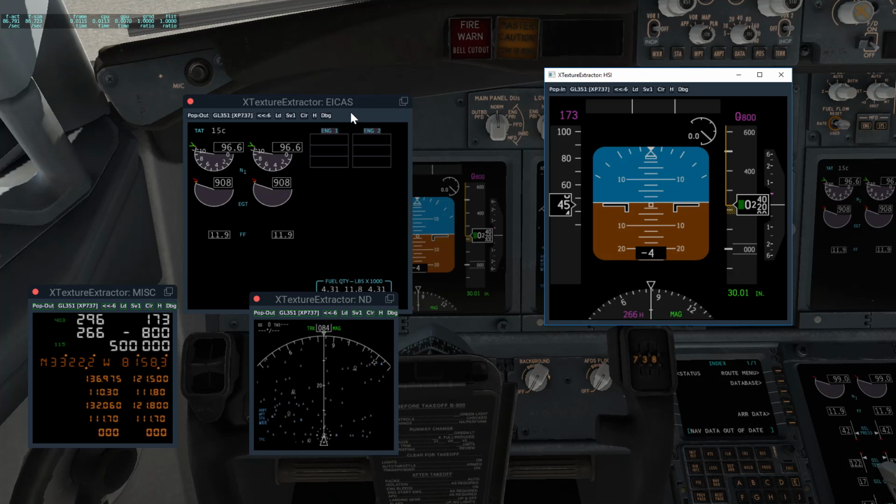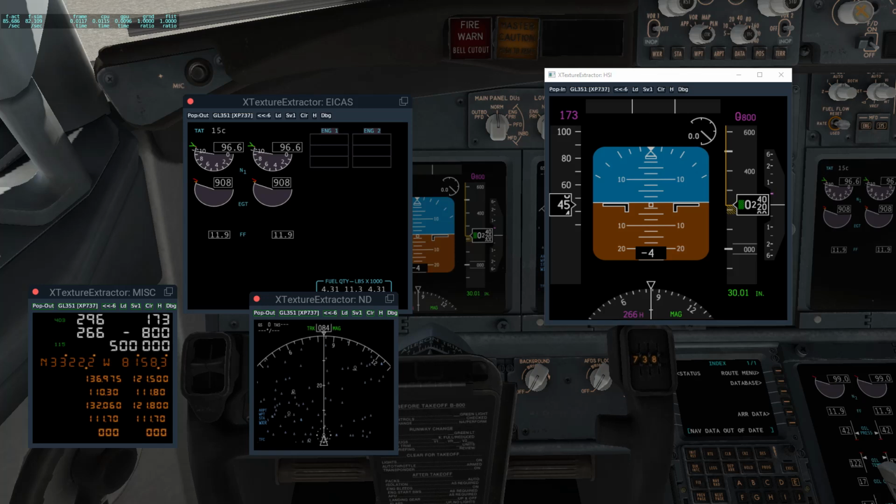Like I said, Wayne Potarski is a really brilliant guy to come up with this, and it's just what we needed. You know, we're still waiting for the folks at Laminar to make this kind of a built-in function somehow. But in the meantime, for those of us who build cockpits and want to take these nav displays and move them around, this is a way to get that done in the interim while we wait for that.